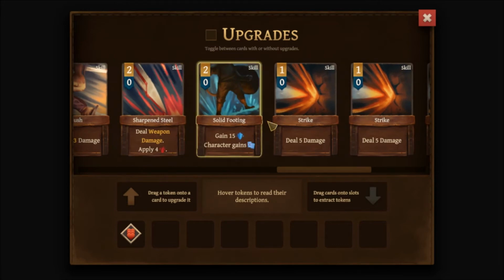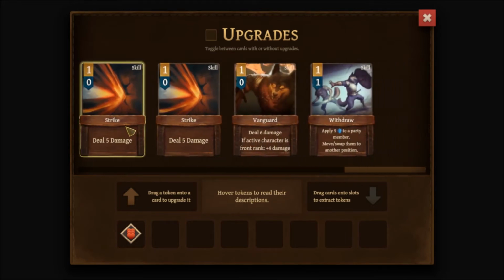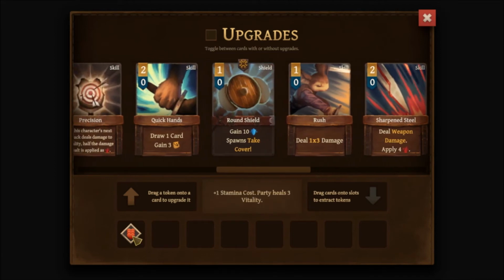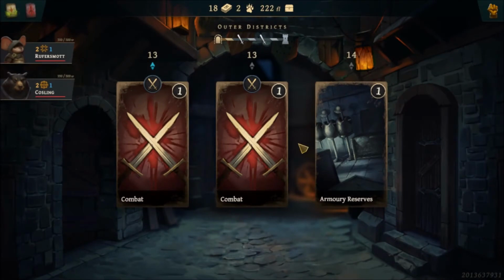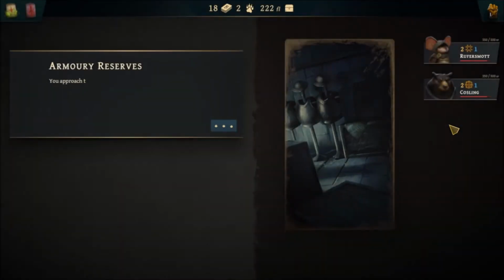Gain 15. I want to ditch these cards. I hate how this makes me unable to do anything. But if it was the only thing I was going to do on that turn at 3 stamina... No, I'm going to ditch the card at my first earliest convenience. So... Let's do round shield. Yeah, let's just do round shield. Alright. And then, sure, armory.